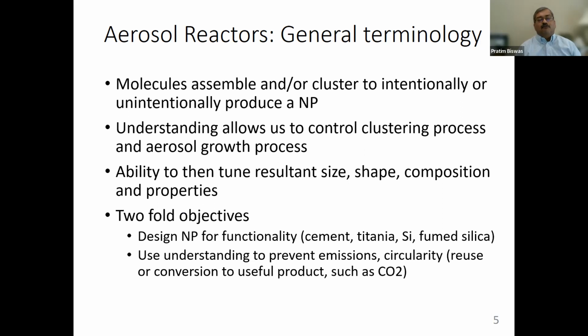So there are twofold objectives. Again, I want to design a nanoparticle for functionality. I want to prevent emissions and even bring in the concepts of circularity. If I have a good understanding, instead of emitting something out, maybe is there any value to it? And I pick carbon dioxide, that's a gaseous commodity, of course, or gaseous species that is emitted.